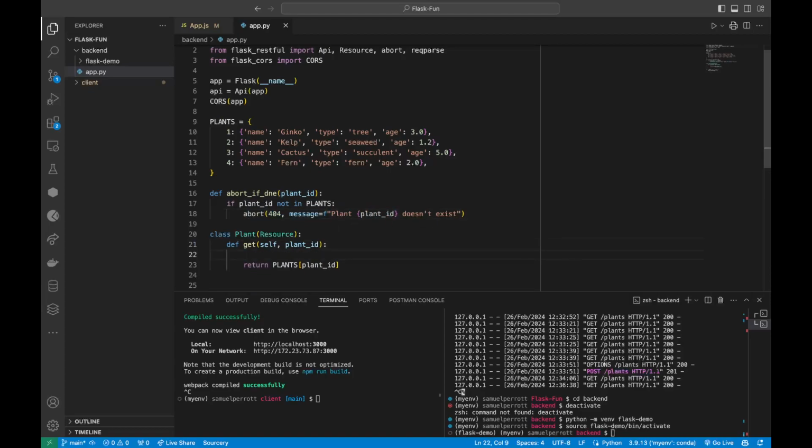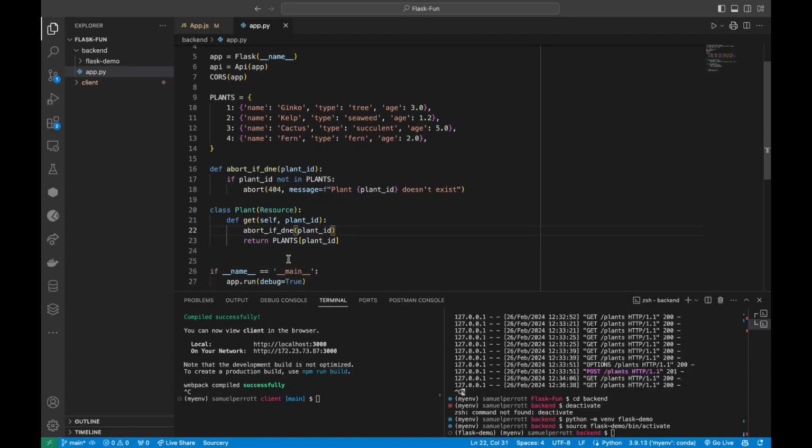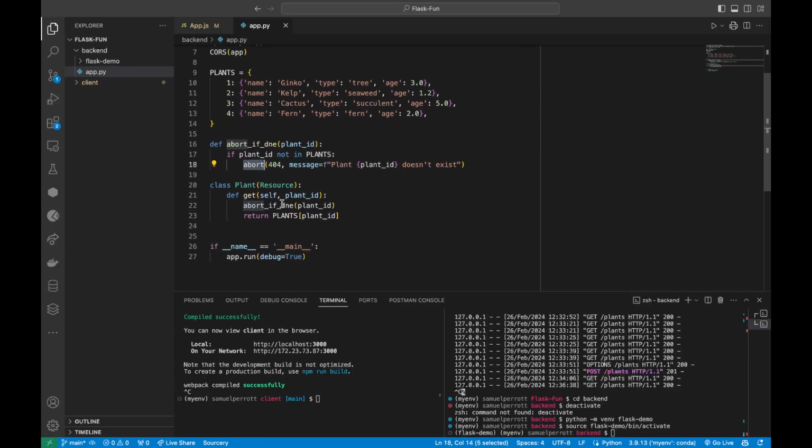Let's put this function right here. If we try to call this get request on a plant that isn't in our database, it'll automatically abort, and we don't need to worry about returning invalid information, because it will instead return this message.